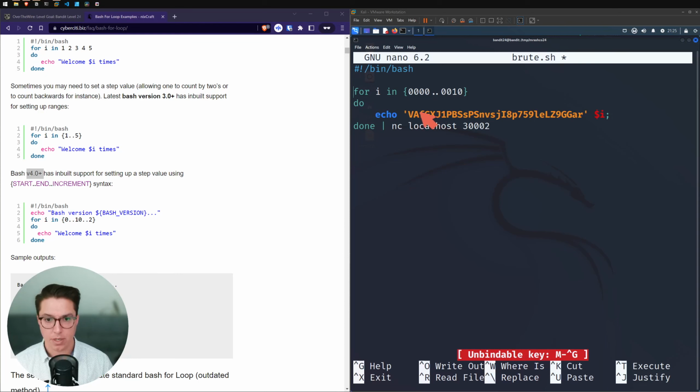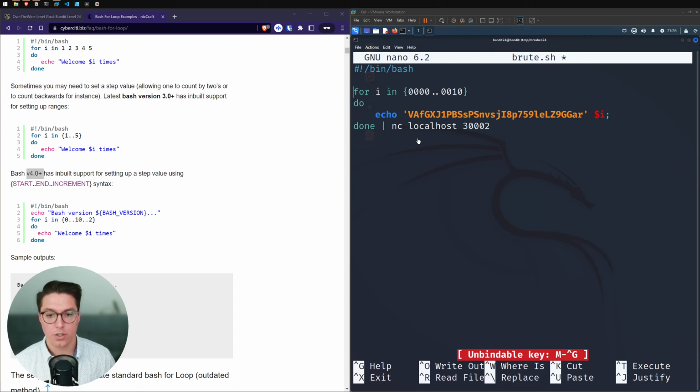So just quickly explaining what's happening if you're unclear, but if you totally get it, just skip ahead. We are running a for loop, which is using this iterator to go through these series of integers that we've given it. We're echoing out, sending the password like we're supposed to, and this variable gets carried over here and changes on each iteration. It iterates over that set amount of times, which in this case is 11. Then it finishes and sends that through to connect line by line to netcat, which then gives us our output, which is currently wrong. So this is good, we can scale this up.